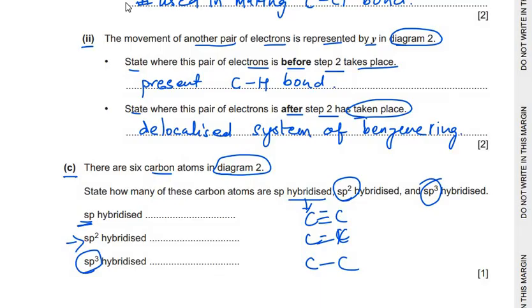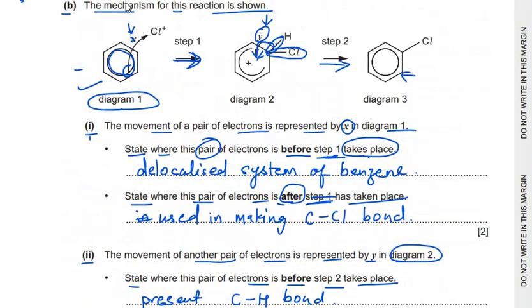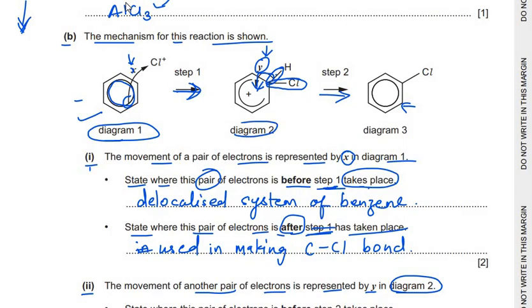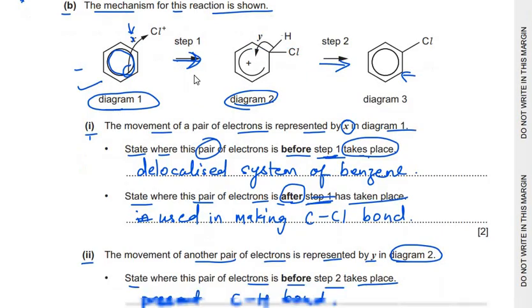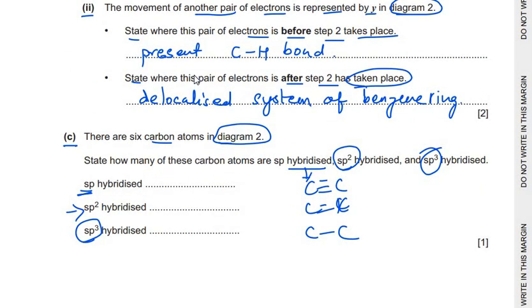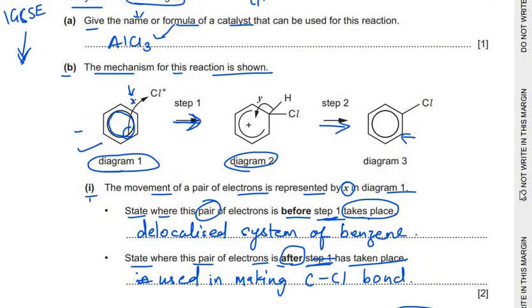And now let's have a look at diagram 2 here. Okay, diagram 2 is here. Let me rub out everything to understand the system. Now understand what the question is. They have asked about the 6 carbon atoms of the benzene in diagram 2. So here is diagram 2, and these are the 6 carbon atoms of the benzene ring about which they have been asking. Now they are asking how many are in sp hybridization.